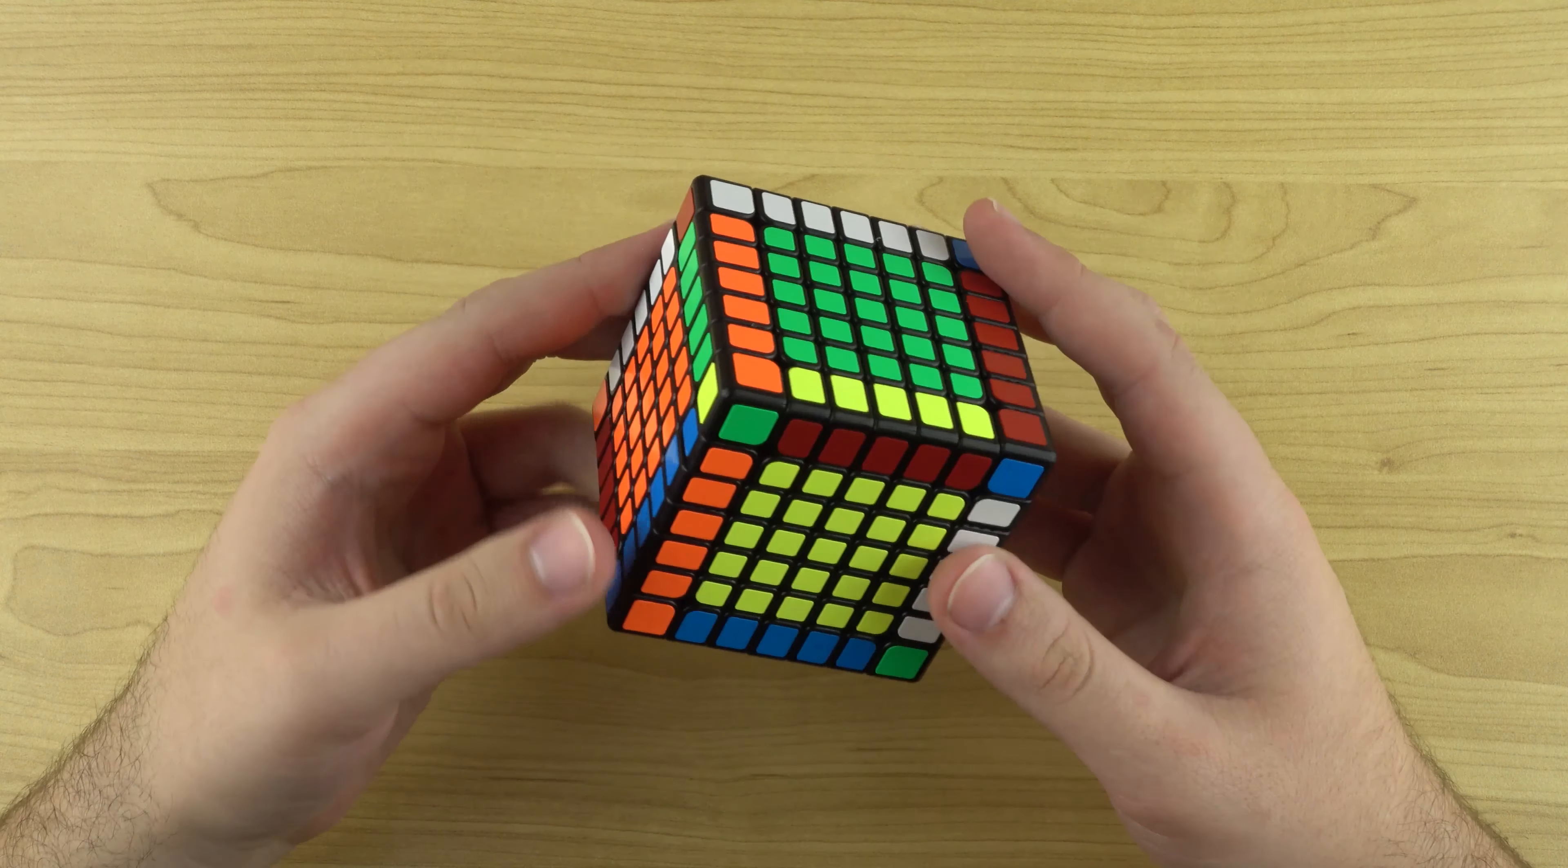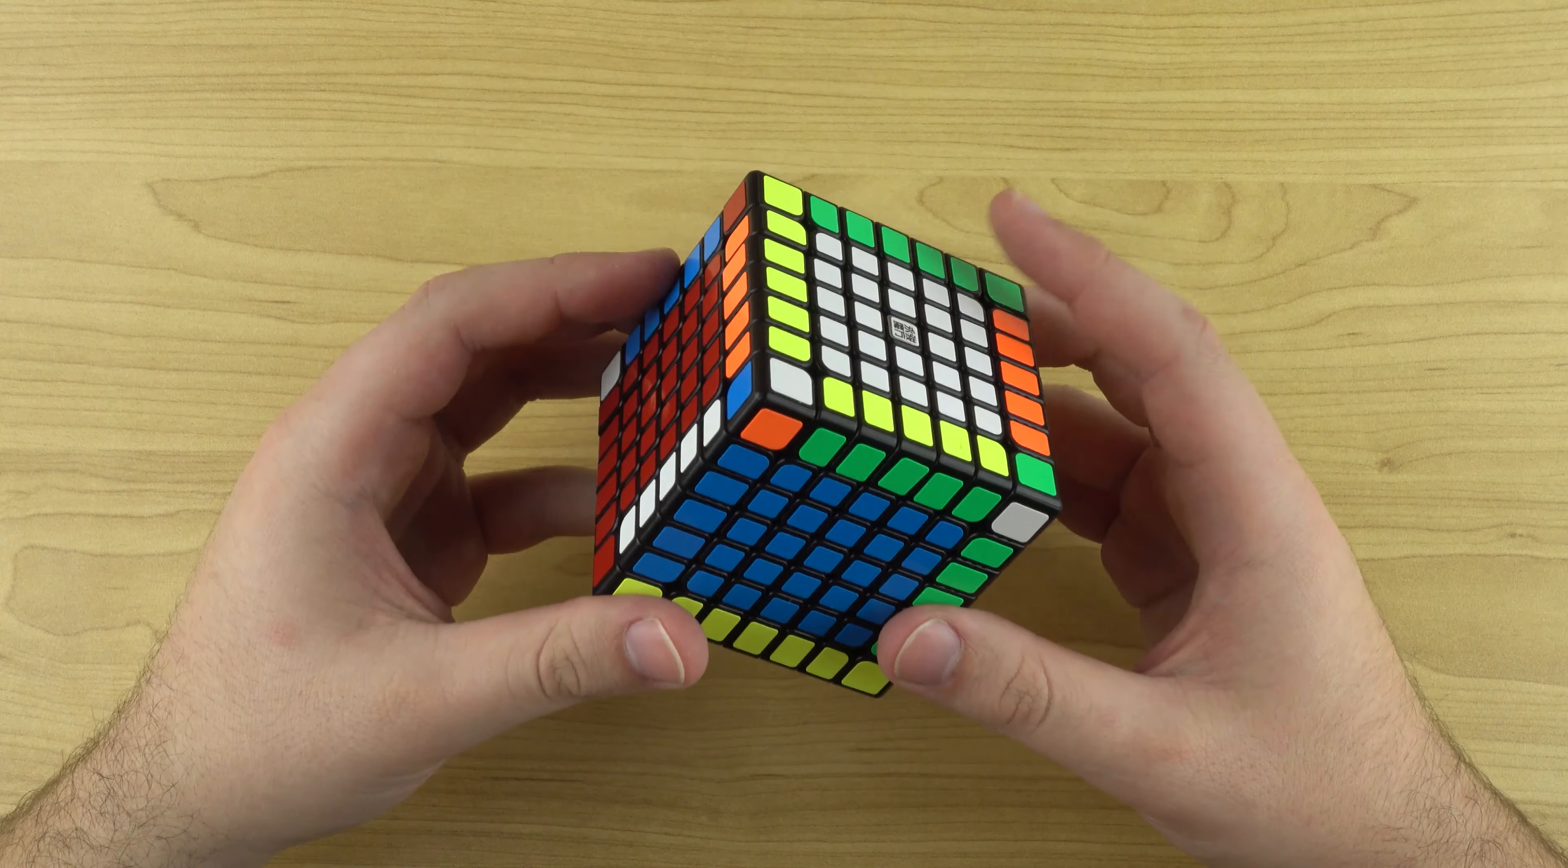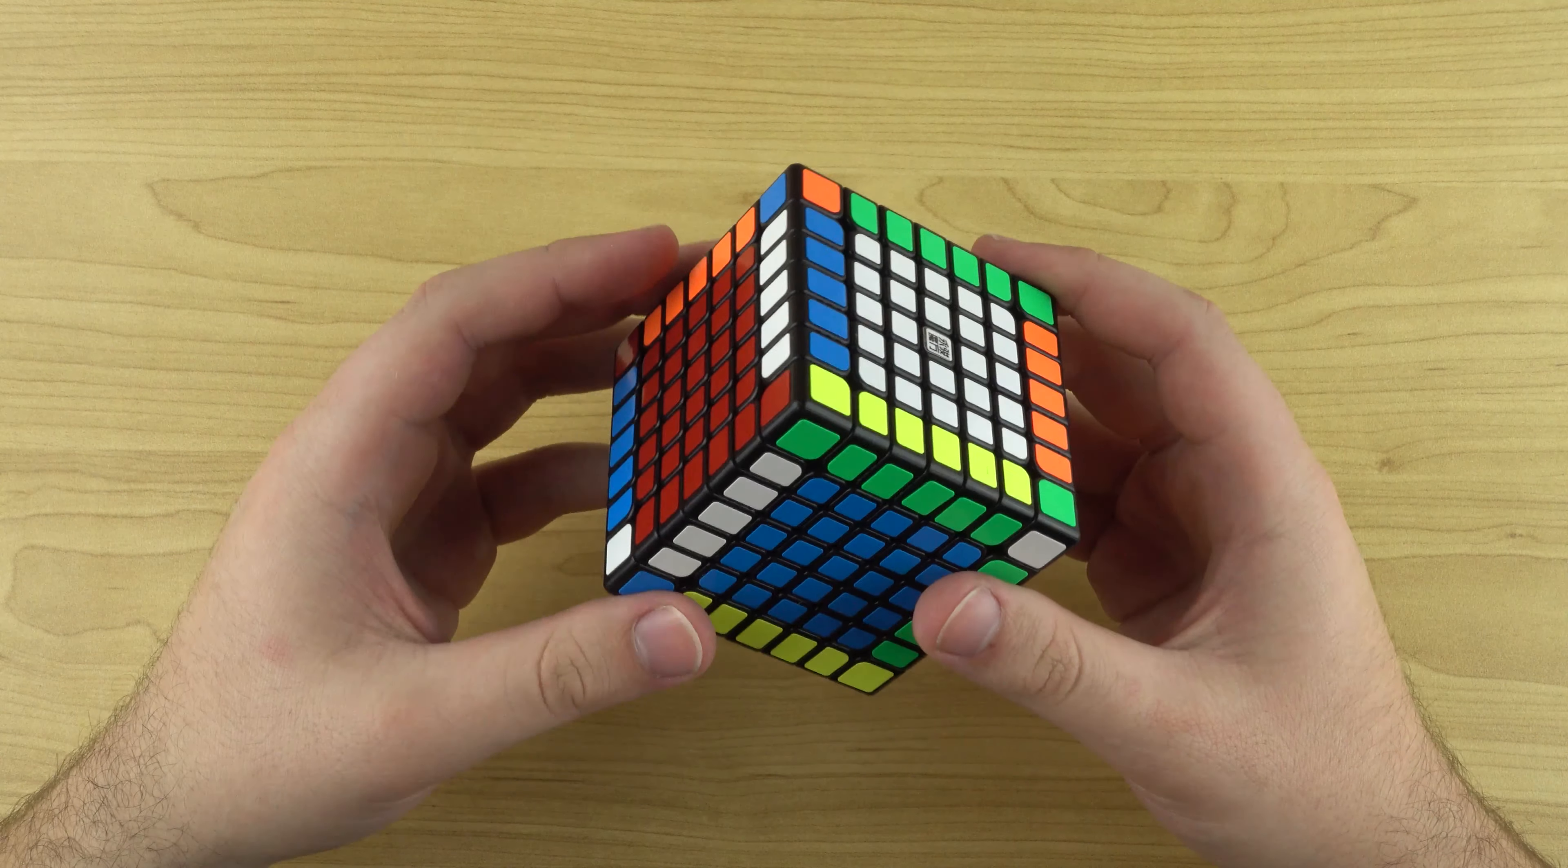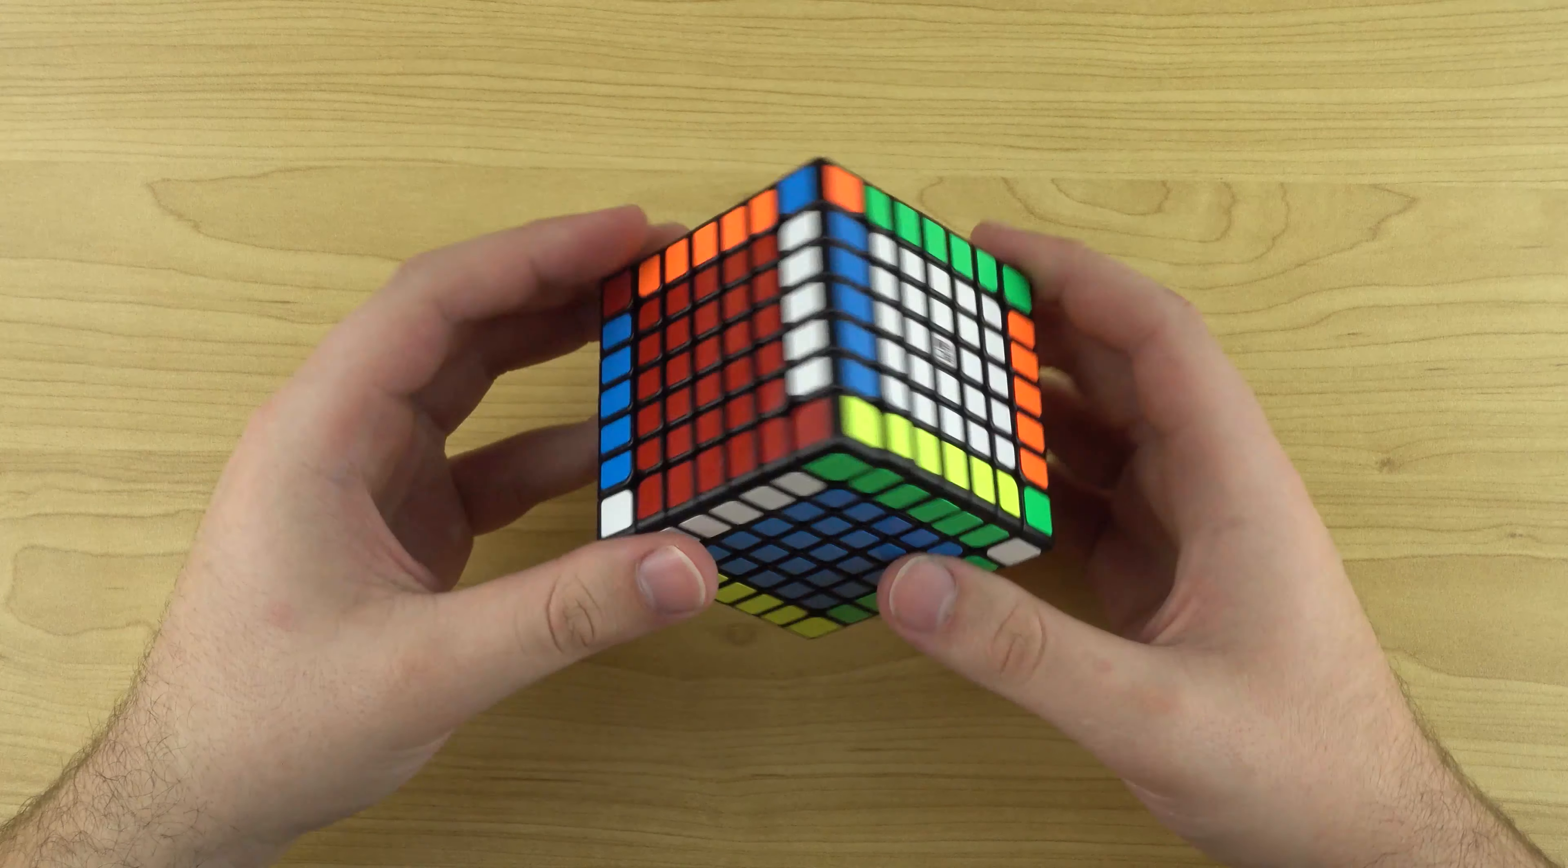But these days, this is one of the great options I reckon and this is going to help 7x7 grow. Regardless of what I think of the Yuxin Little Magic, considering this is $27.50 Australian, I don't even know how they make it for that cheap. I mean once they have the molding, the plastic is pretty cheap, but someone has to assemble this and glue magnets into every single piece. So I'm not quite sure how YJ have done it, but they've done it.